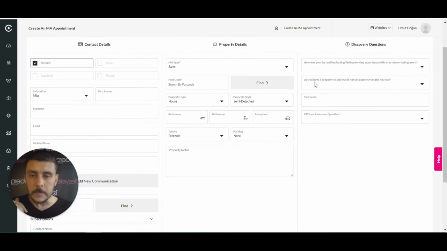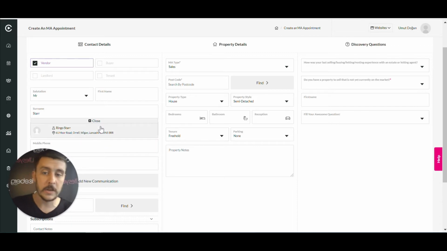So let's start with this on the left here, contact details. So we want to add in our contact details, so we'll take their name. One thing to remember is they might already be in your system. So take the surname and just give it a go. Search it, see. There we go. We just click that contact name. That would populate the fields, and that would be done. You'd be ready to move over to property details.